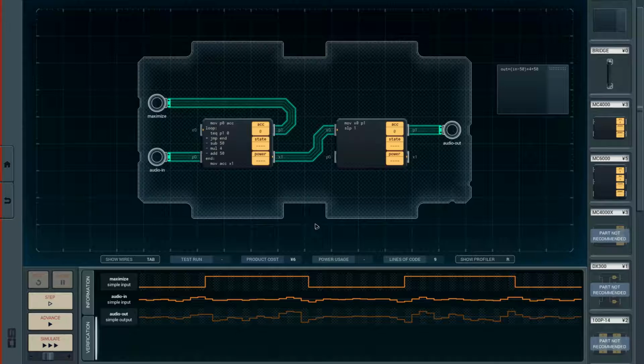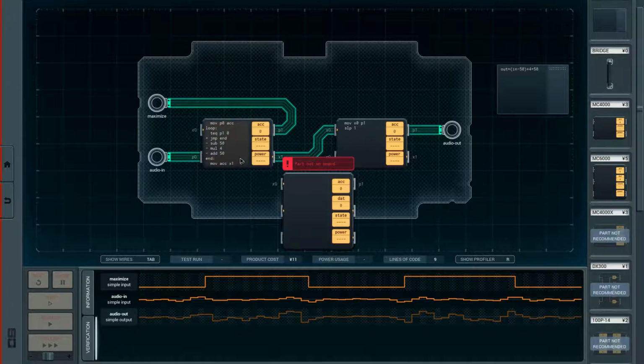Okay, so... But it takes that entire loop to get that thing. So I just need a bigger chip.